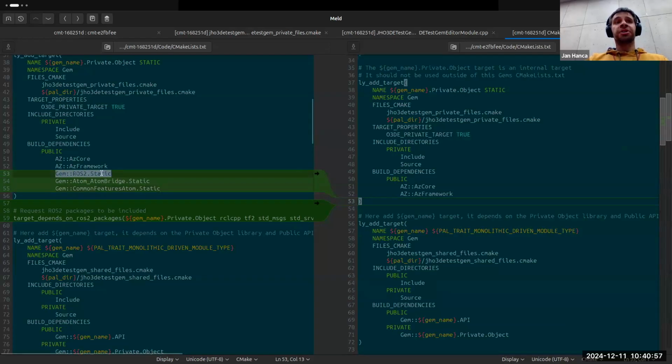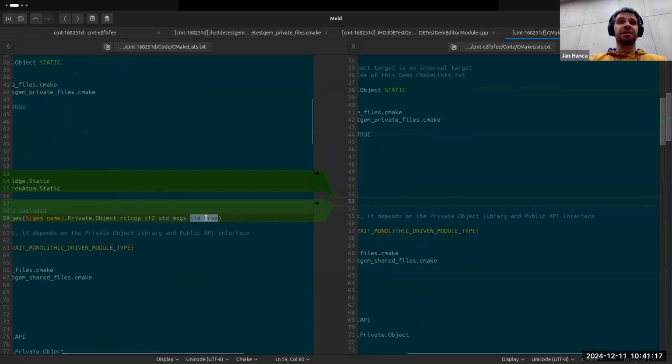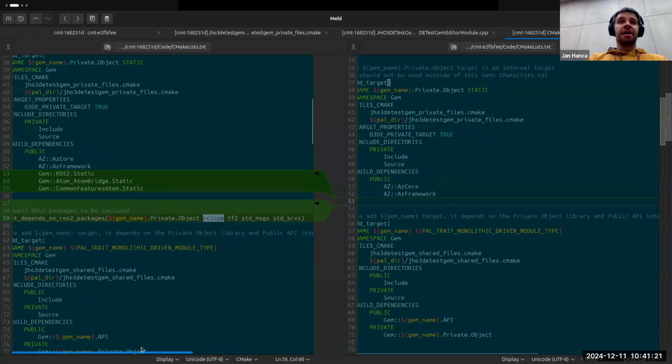And within our gem, in our CMake configuration files, we also added an extra command, target depends on ROS2 package. And this one is also used here because we link to ROS2 packages like standard messages, standard services, RCLCPP, of course, and so on.